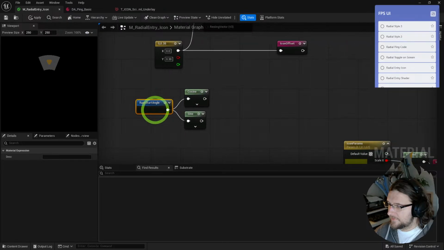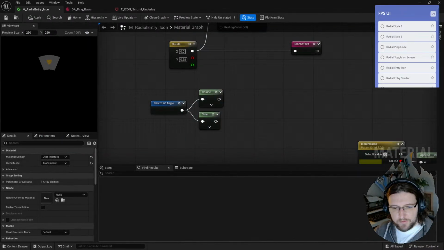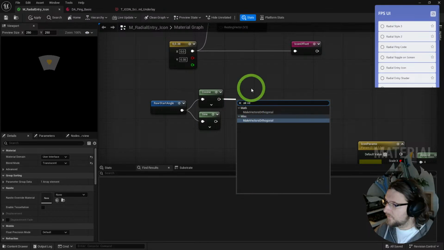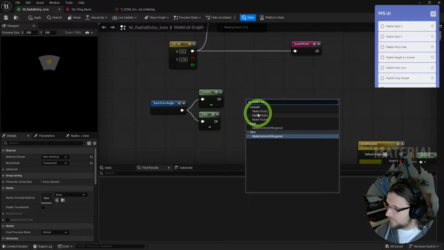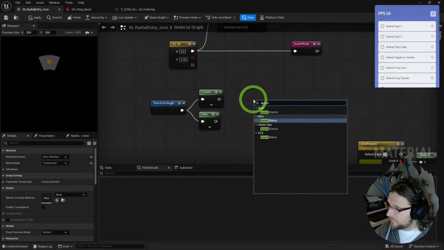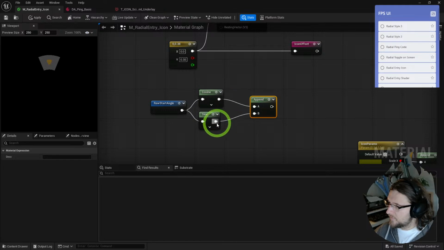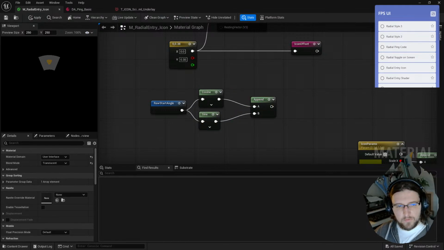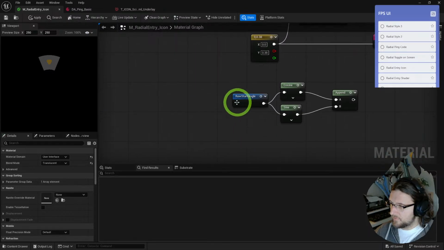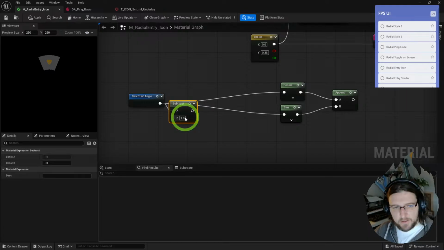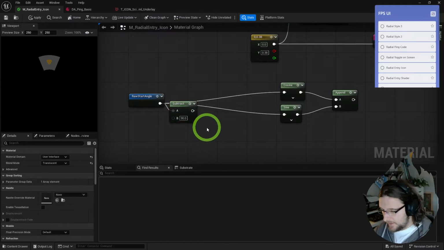Apparently this is the direction. I might need to at least multiply this by pi.